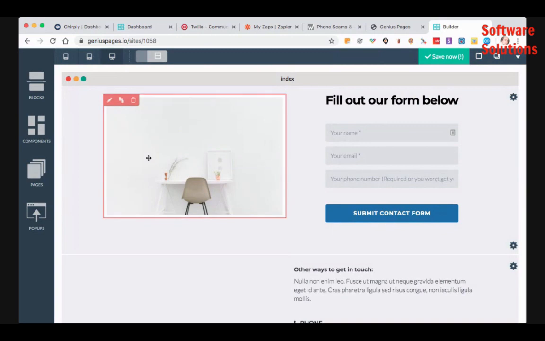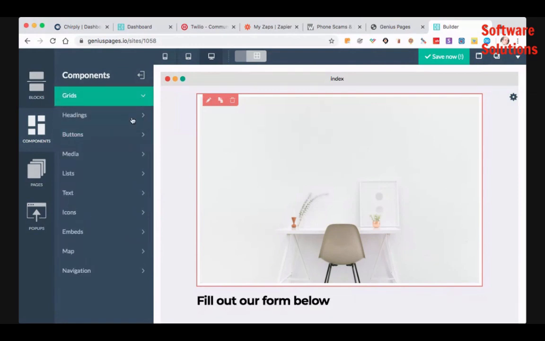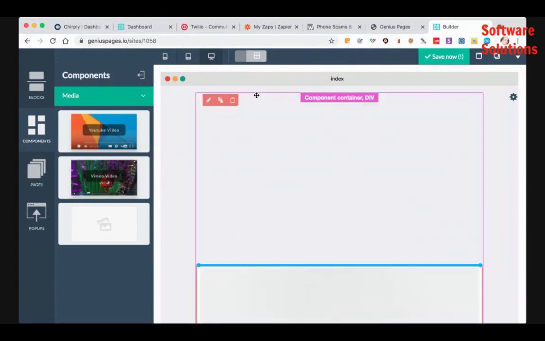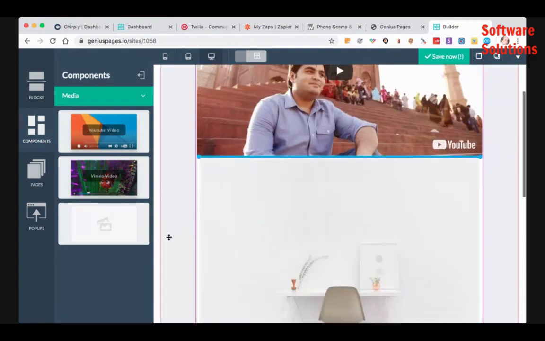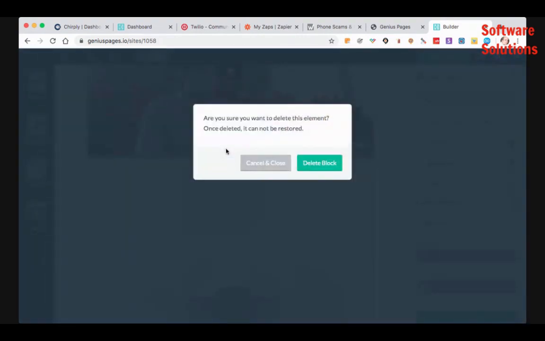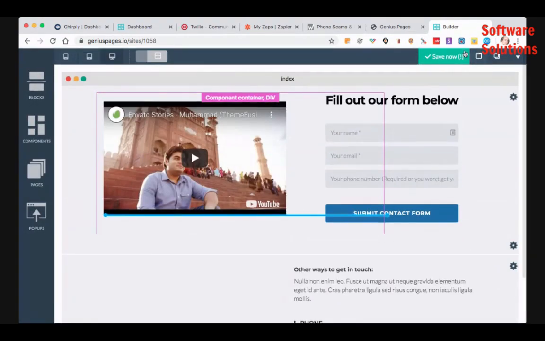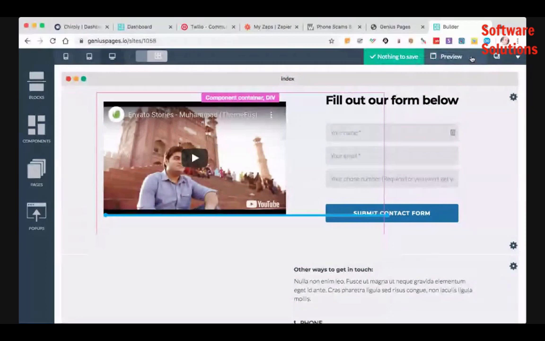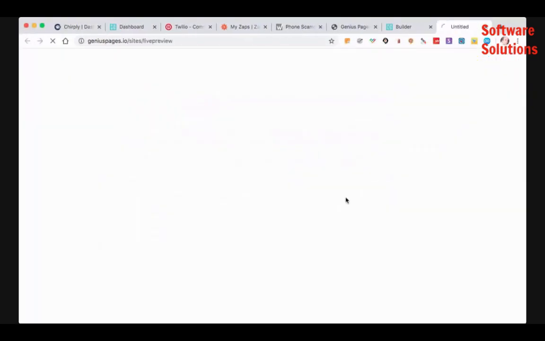Great. Now over here, what we want is a video. So if we go to components, get rid of the buttons, we're going to look for media. And this is where you can insert videos or images. Let's just do a YouTube video, and I'm going to drag that, and there's the blue line, and I'm going to let go of that, and then I can get rid of this other one down here. Okay, let me save. Okay. And let's take a preview and just make sure this looks good once we've saved this. And then I'll come back and see if there are any questions yet. I'll take a look. Okay, preview. Yeah, we do want to preview it.